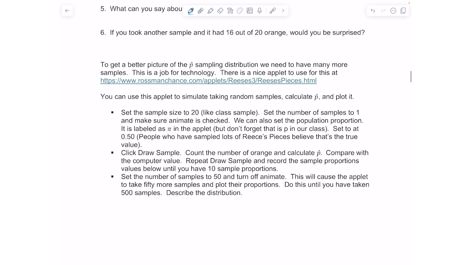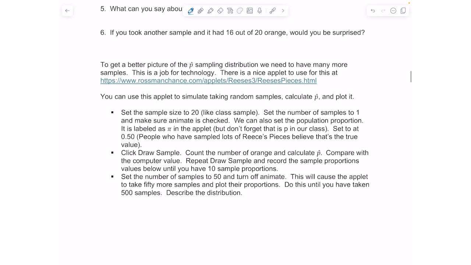If I could sum it up, essentially what you're going to do is try to guess what the true proportion of orange Reese's Pieces is. The company claims that about 50% of every bag is orange. But we know that not every sample is going to be like that. We also know that when we're dealing with real life populations, we don't know the true proportion, P. So we take random samples, and out of those random samples, we get p-hat, which is our sample proportion. When we take all of our p-hats and pile them up, they should pile up around the true proportion.